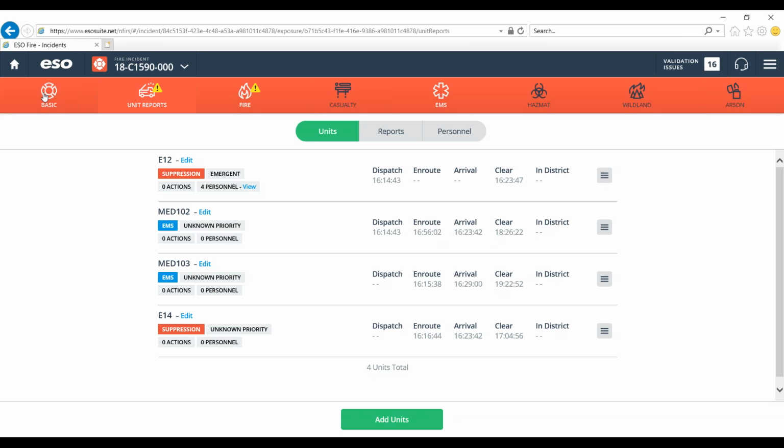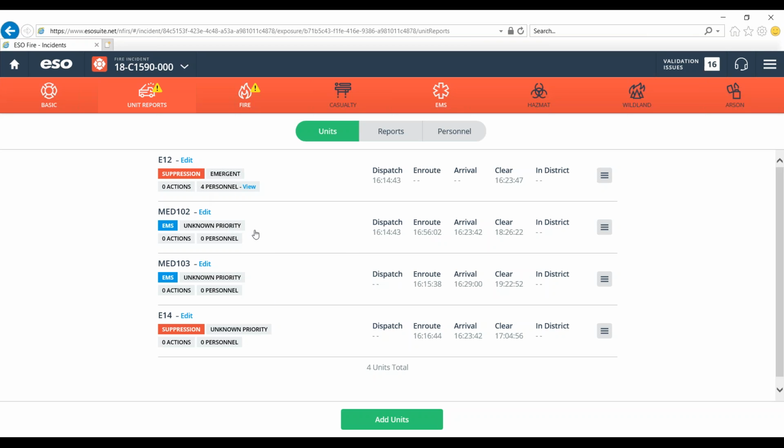So normally, for our agency, we always assign who's going to start the report, who is going to do the basic tab, and then as far as the unit reports go, that's where the unit officers will go in and put in their individual specific data. So just something to keep in mind there. You've got lots of access to this thing, but just make sure that everyone's working where they should be so that you're not duplicating each other's work.